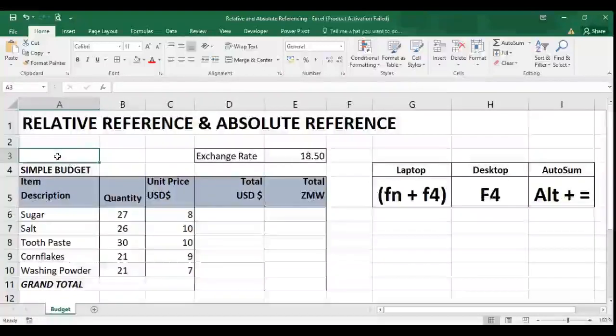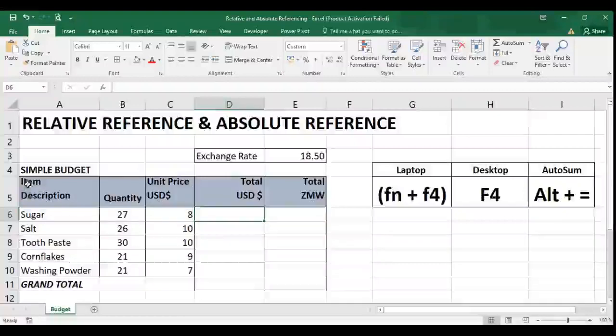If I click in row number 3, and it's in column A, the name is A3. Now, Excel uses that principle in dealing with calculations. It calculates using the cell names or the cell addresses.